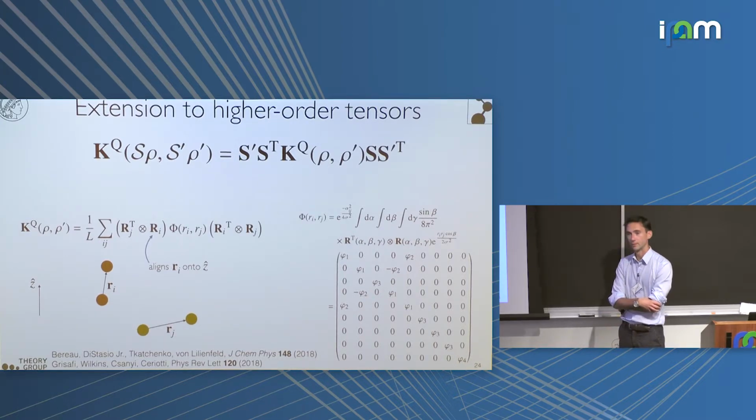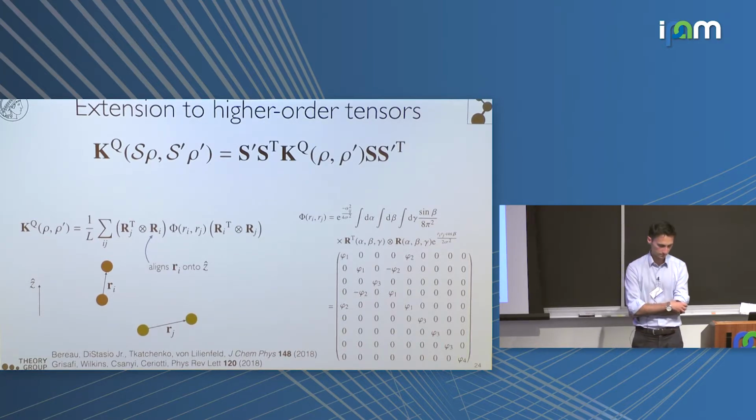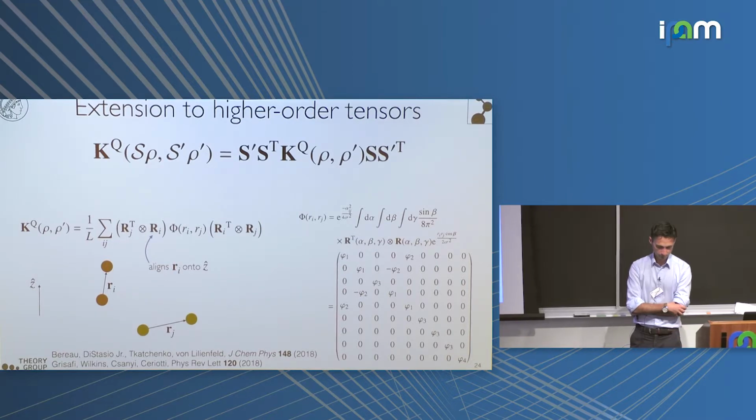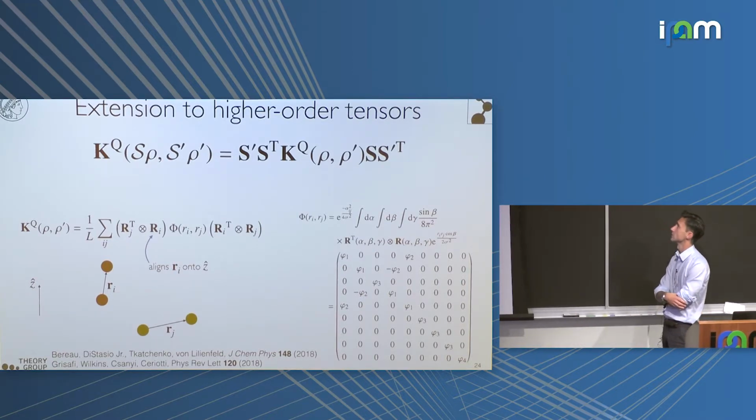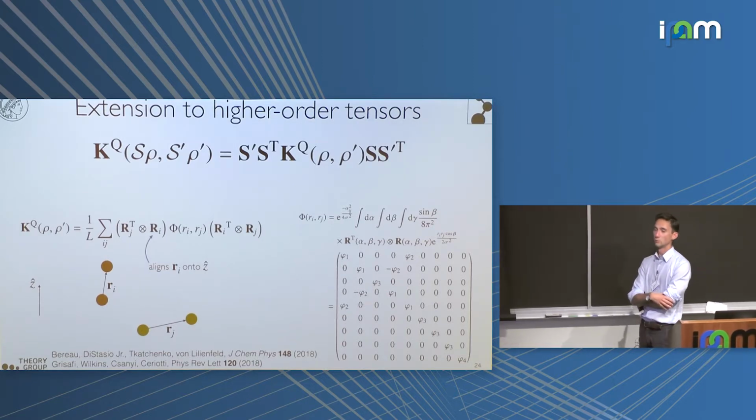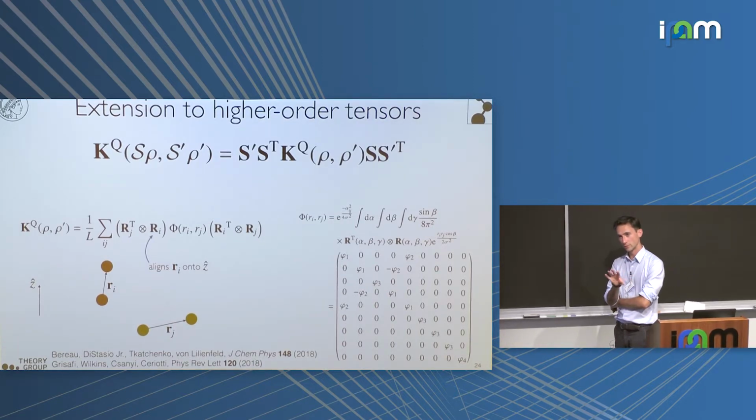I'm not sure. My feeling is that I would tend to guess that it doesn't, because we don't change representation.